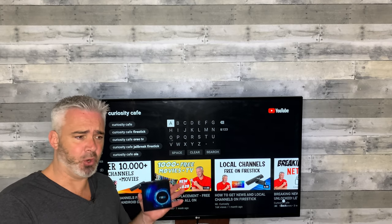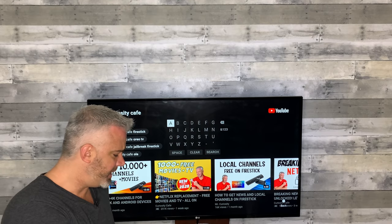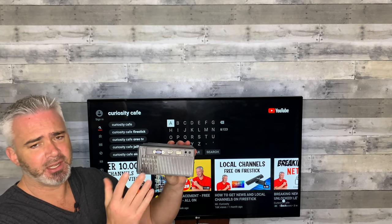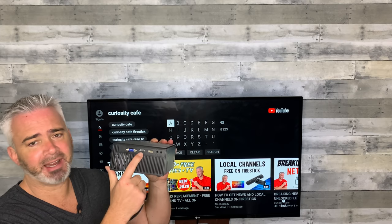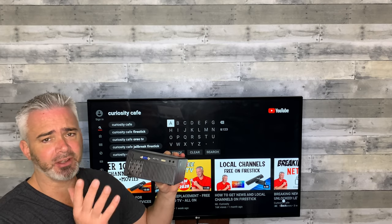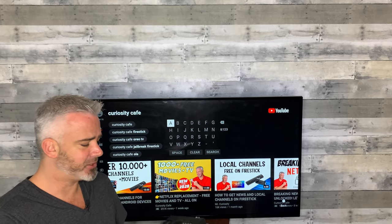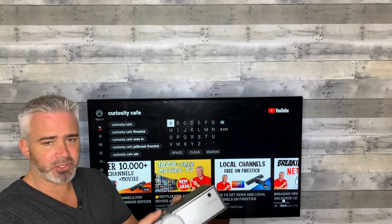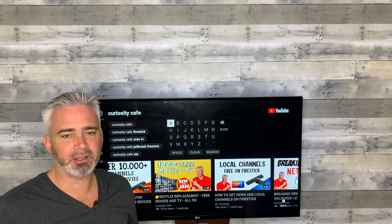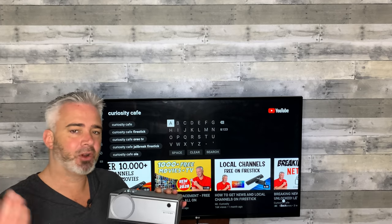Make sure if you do get a projector — whether this one or something else — that it has an HDMI port. Let me show you the ports on here. This is the VGA out, so you can connect it to a computer monitor if you want. It has HDMI — you've got to have that, because if you can't plug in an HDMI, you can't put an Android box or a Fire Stick into it. It has USB if you have movies you want to put right into it, plus headphone and AV jacks. You've got all the controls up top, and you can level and angle it. I put it on a tripod so I can move it around to make sure it's lined up really nice — you want the edges clean.